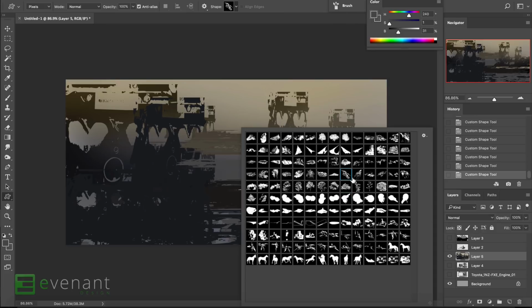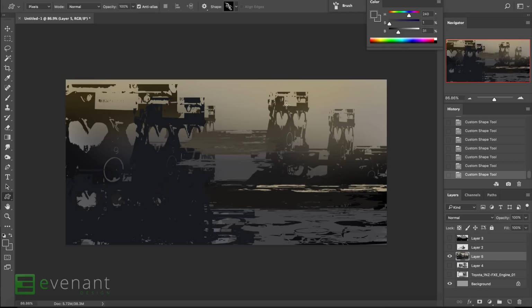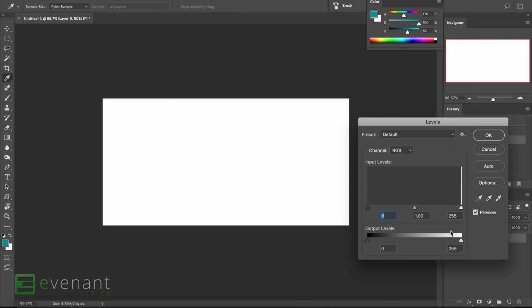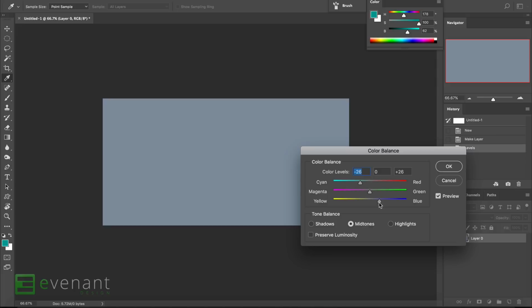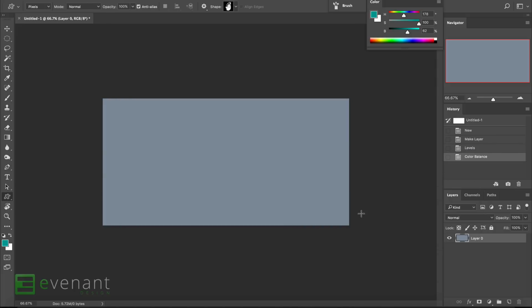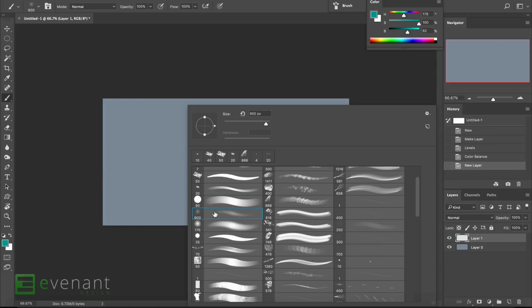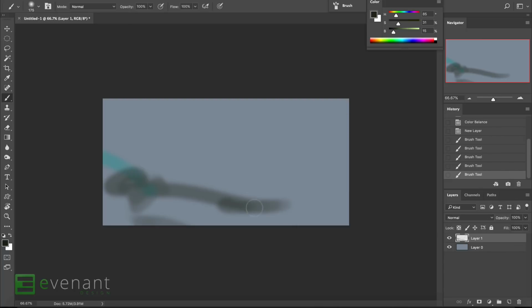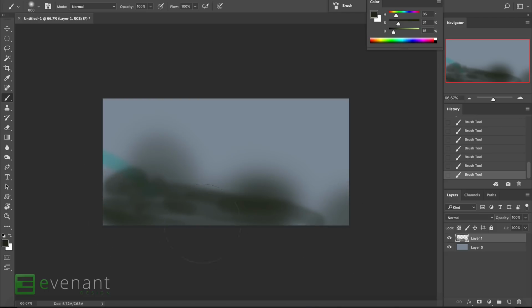I guess. So now I'm going to be looking at a painting process that I did before this tutorial, where I'm basically going from the beginning to the end with the painting. All right, so I start with a canvas about 2000 by 1000 pixels. Doesn't really matter too much. And just do a quick color balance, make it a little bit blue. I want to do some sort of waterfall, like, I don't know, a bit brighter scene.